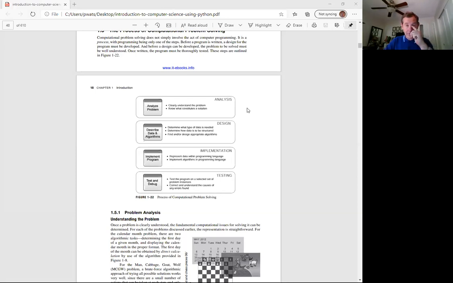Now, having said that, I want to talk about Python in particular and programming in general still. One of the steps to actually creating a program is, once we've figured out some of this stuff, once we get to the implement the program step, we have to figure out what programming language to use. And that step we don't actually have here because we're going to use Python. That's what the class is about. Well, that's what we're using in the class. So we need to learn Python a little bit.